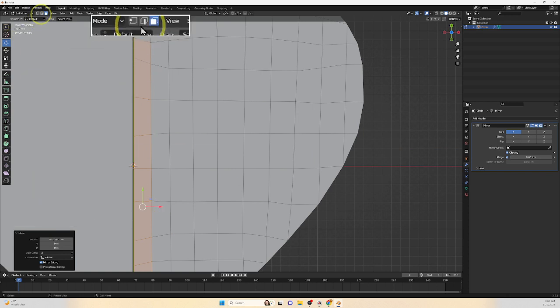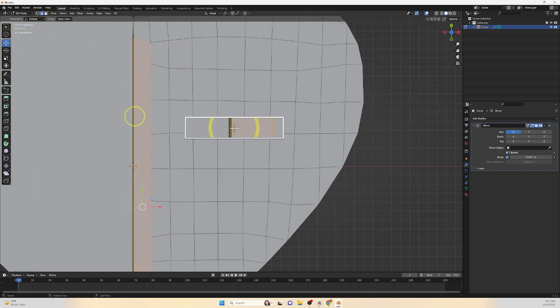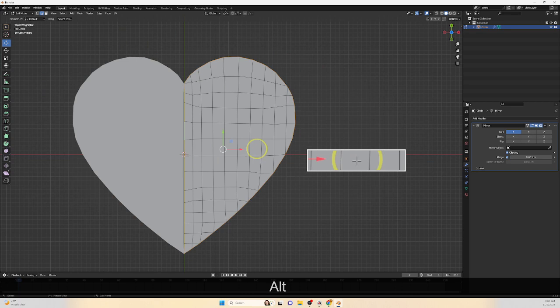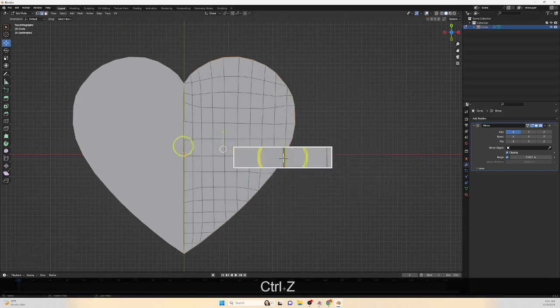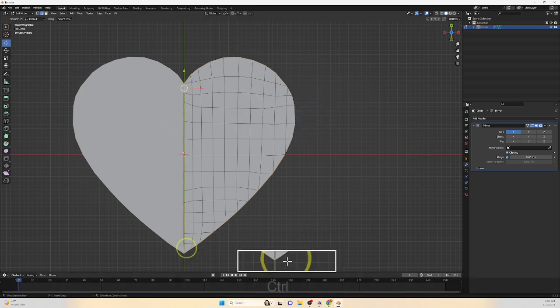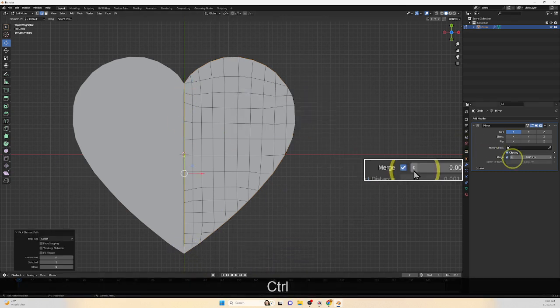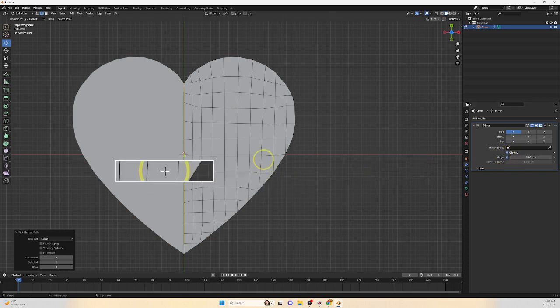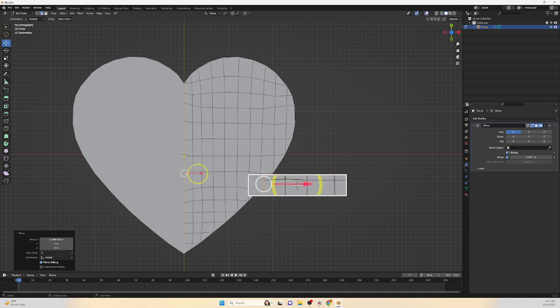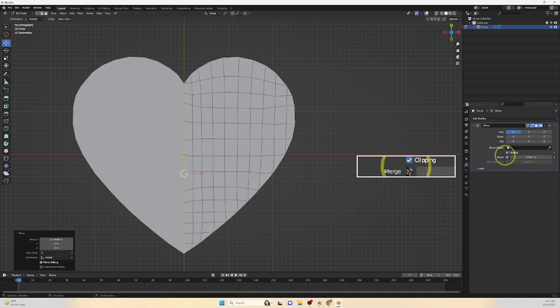For some reason, this edge is not merging. Not merge. There we go. Now it's done what it's supposed to do. All right, so I turned on clipping.